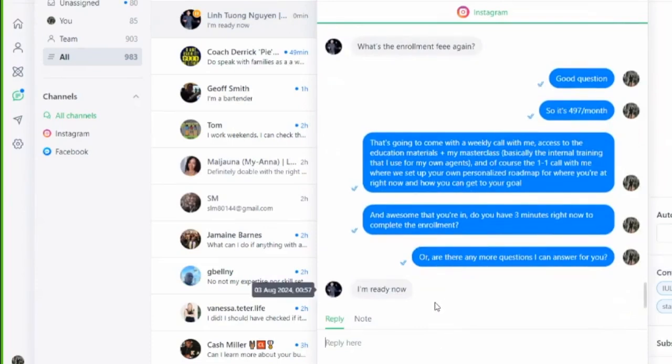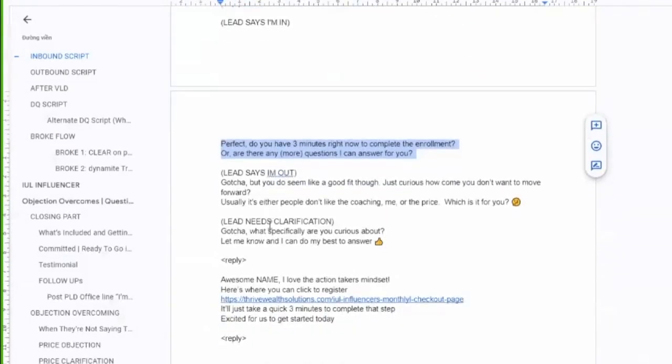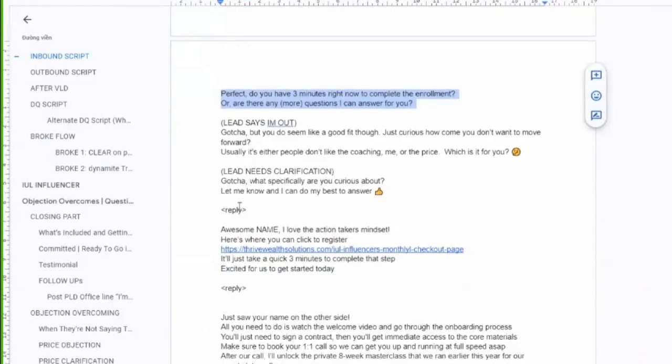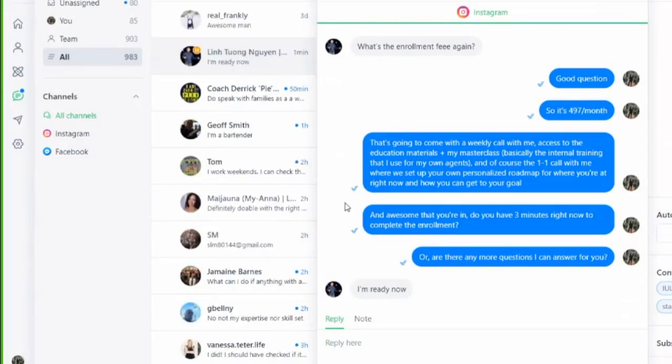Times have changed. No, I still have yet to see anybody who uses ManyChat the way that we do. There's nobody that does it like that. Usually when I show people how we do it, they're like, oh my god, I never thought to do it like that before.